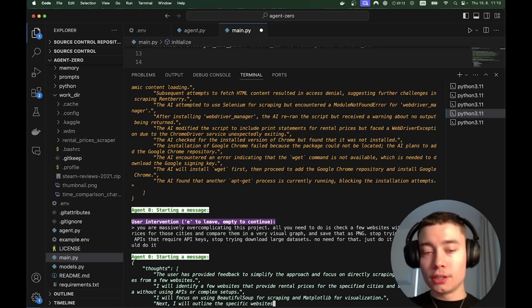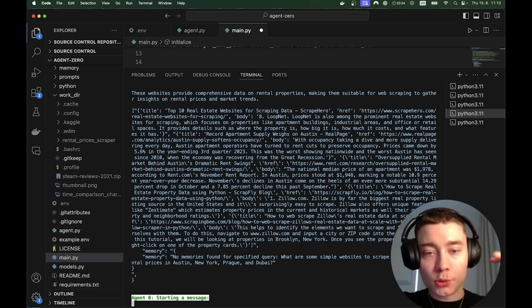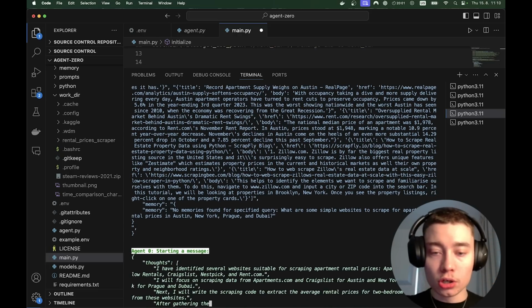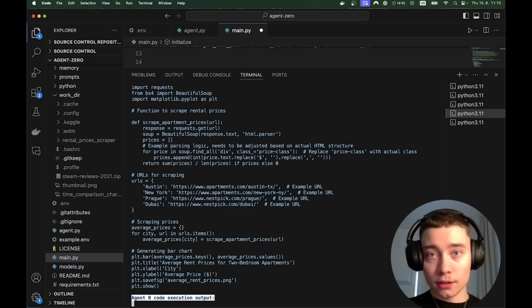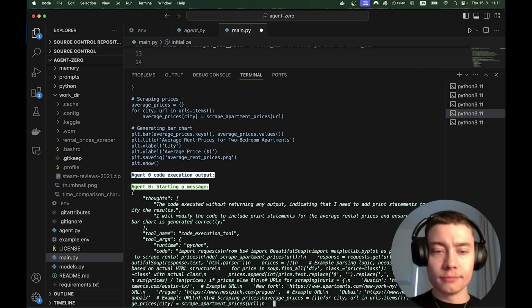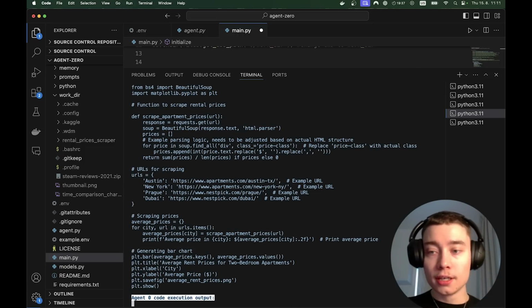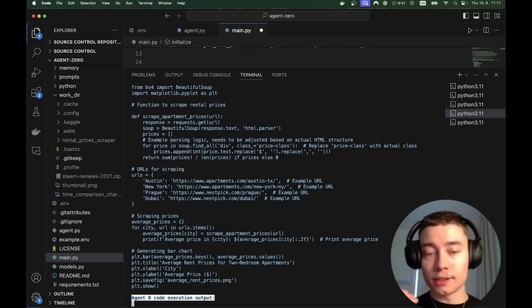Sometimes you really need to point it in the right direction, especially the cheaper the model you use. The less capable the model you're using, the more guidance you need to give it, right? If you're running open source models locally on your machine, which you can do with Ollama, and Agent Zero does support this, a lot of people significantly underestimate the decrease in intelligence. If you can run Llama 3.1 8 billion, sure, it's a really solid small model, but it's nowhere near GPT-4o Mini or Claude 3.5 Sonnet. It's nowhere near the top models, right? So obviously, Agent Zero becomes less useful if you want to run everything locally.